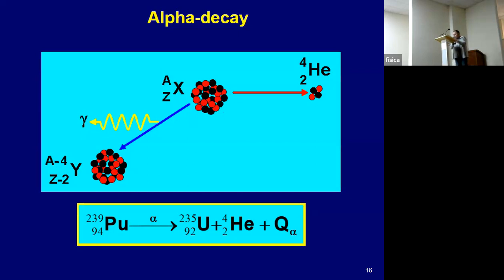After the nucleus ejects an alpha particle, a new daughter nucleus is formed with two fewer neutrons and two fewer protons. Therefore, when uranium-238, which has a number of protons equal to 92, emits an alpha particle, thorium-234 is formed. Decay can be represented as a reaction. Here is another example, plutonium. Plutonium has 239 nucleons, and after alpha decay, we can see uranium-235 plus alpha particle and energy.